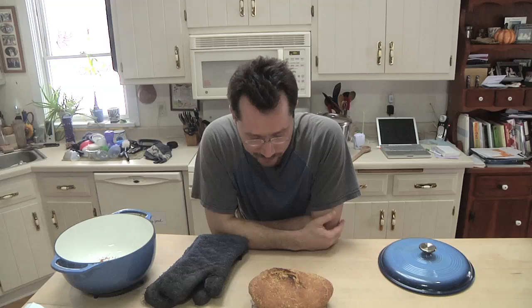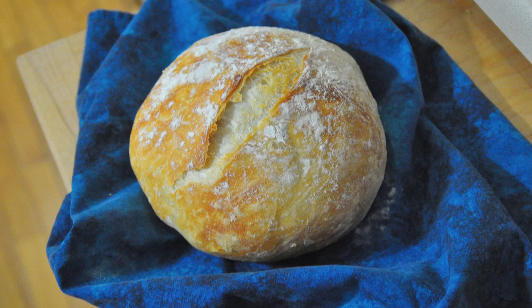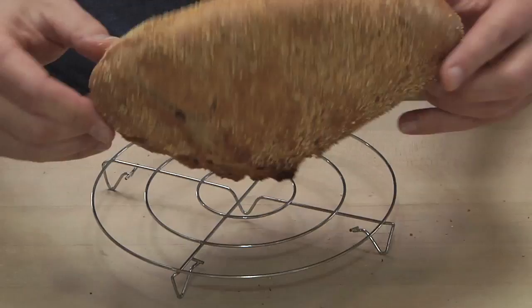Now this was a part whole wheat bread, so it's going to be a little bit darker in color than an all white flour bread would be. If this was all white flour, it would have a lighter colored crust — kind of a golden brown on the outside and nice and white on the inside. This one's going to have a darker crust and a more brown color on the inside as well, a little bit more of a homey rustic look to it. It's very good whether you do it as an all white flour bread or as a part white, part whole wheat bread — either one turns out just great.